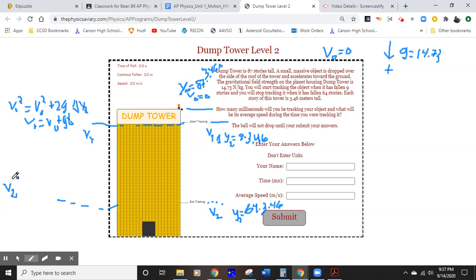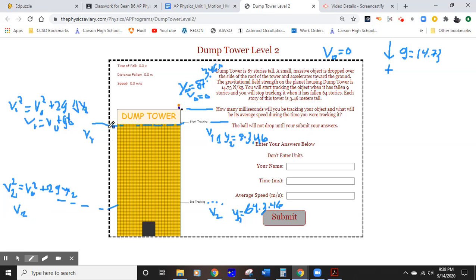So V2 squared equals, now this time, V0 squared, because our initial velocity up here is 0. It's going to go from here all the way down, and we're going to say plus 2G. Now this time, what is this distance here? From this position to this position, it's going to be Y2, which we already calculated. So we'll call this here Y2. From here, we should be able to calculate what V2 is.